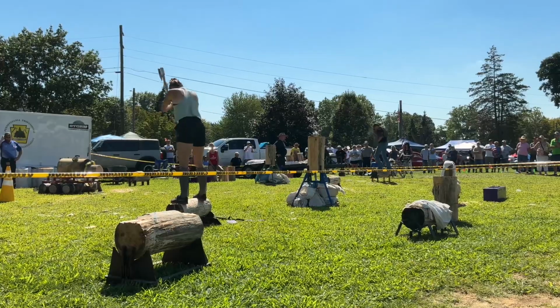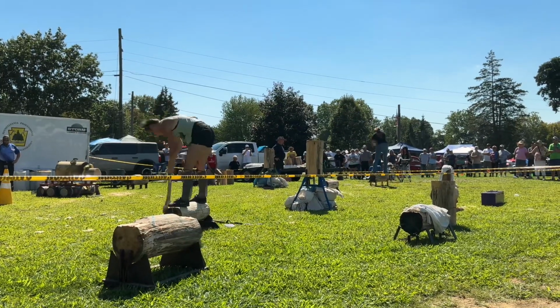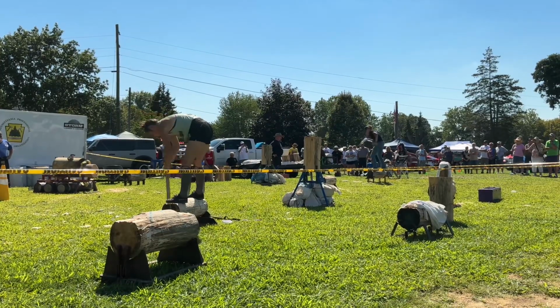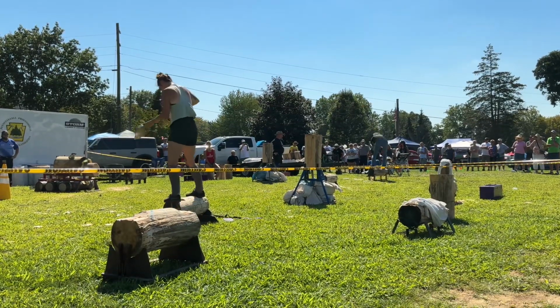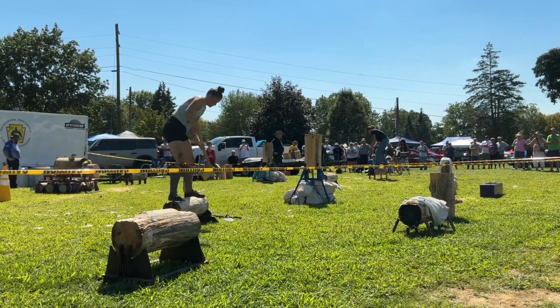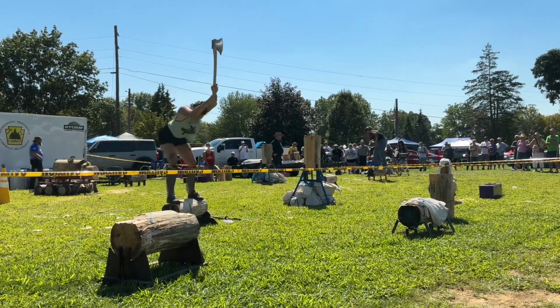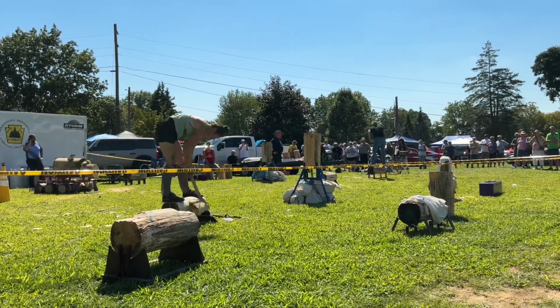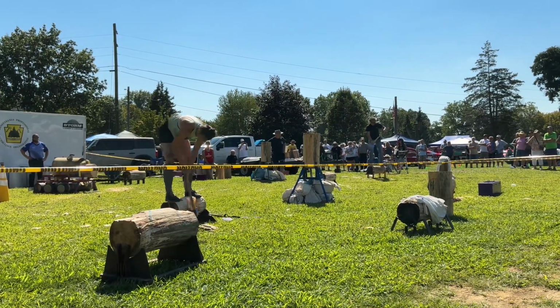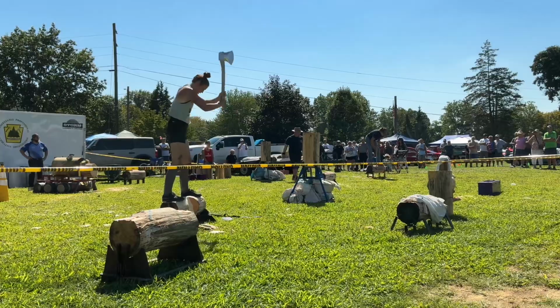This is one of the critical moments, especially at the bottom of the log. Leaving timber at the bottom of this front face sets you up for heartache in the back side of the log. Sydney around, nice fluid movement, good opening hit, is going low. Now she'll come back to the high side of that log, back over to the left side, and watch the hit rotation as she works her way around the log, re-ending the back side of her log.